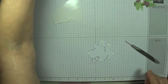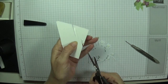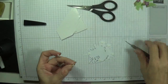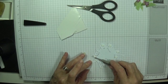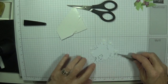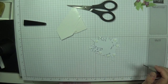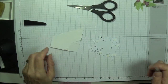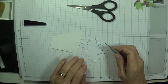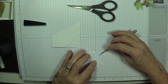Grab my scissors. I'm just going to cut these last two in half. Whoops. Stuck to my scissors. One on there. Pop one on there. Half there. I finish that one off and I'll wrap that one on there.